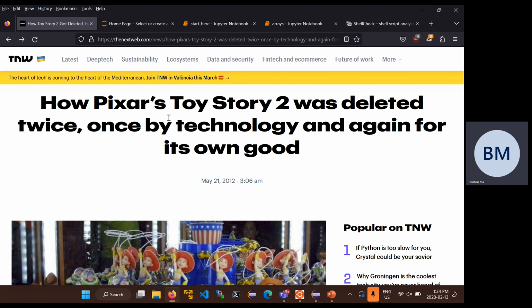The way Pixar used to work back in the day was that everybody would be working on a Unix workstation, all networked into some server that would have access to all of the files for the movie. Someone, no one knows who, apparently typed in rm -rf *, probably in the root of the Toy Story 2 directory, and deleted all of the files belonging to the movie.